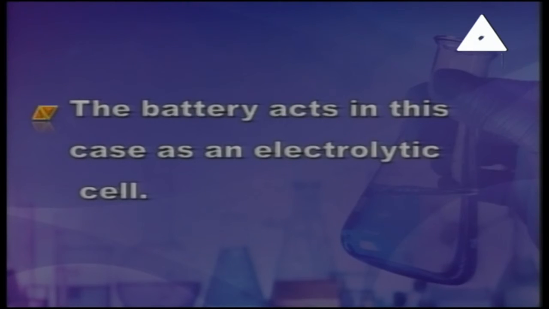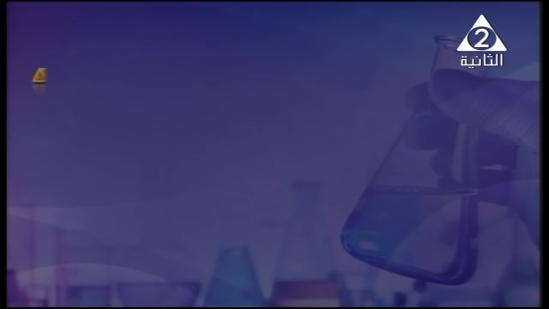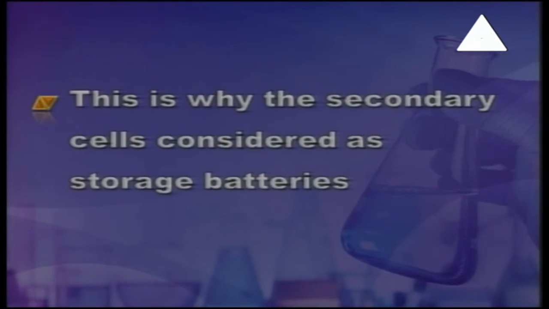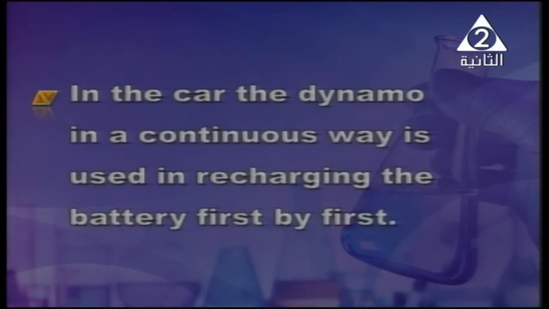The battery acts in this case as an electrolytic cell. This means the storage of electric energy which comes from the external source in the form of chemical energy. This is why the secondary cell is considered as storage batteries. In the car, the dynamo in a continuous way is used in recharging the battery.